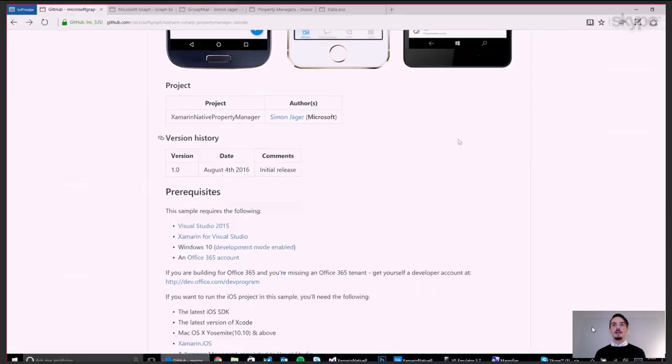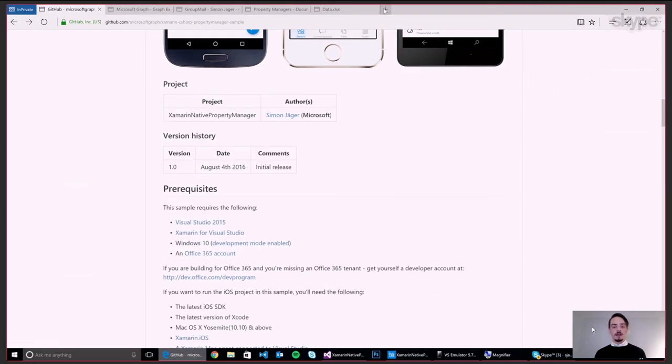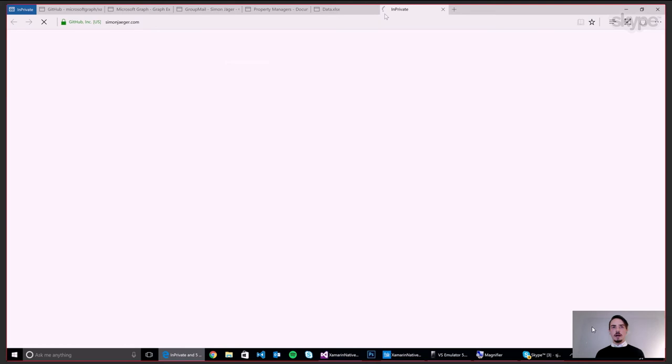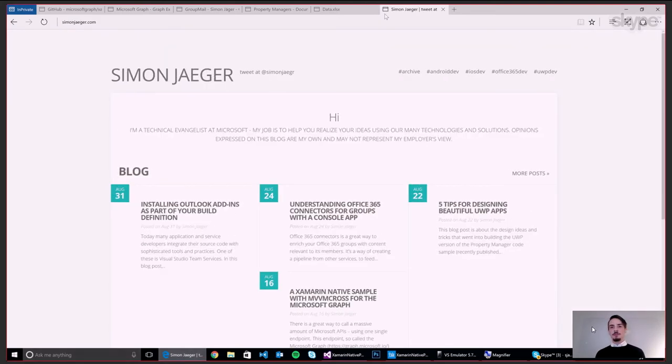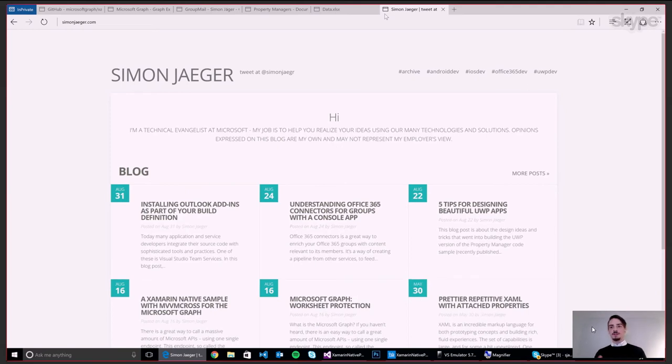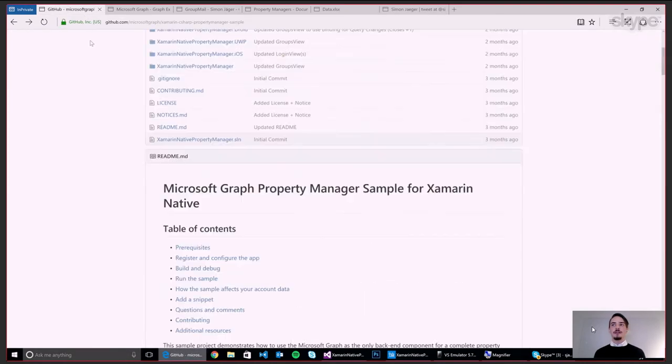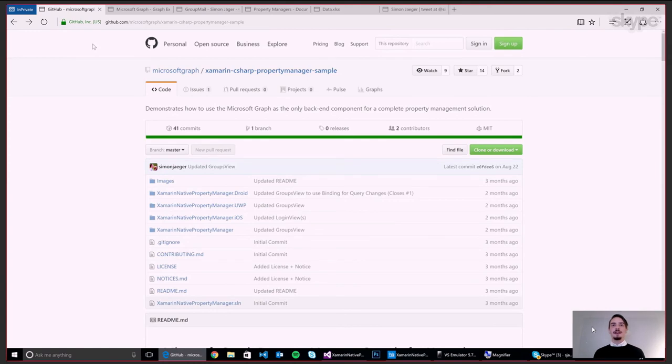And also, if you want to learn more about it and dig more into the design part, how the UIs were built natively, or perhaps the Xamarin part of how it works with the services and dependency injection, I do have blog posts covering those topics on my blog at simonjaeger.com. And if there are any changes that you would like to see on the sample, please go ahead and reach out, use the issues in the repository, or contribute to the sample yourself. I would be very happy to see that happening.